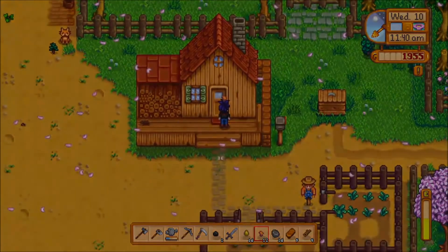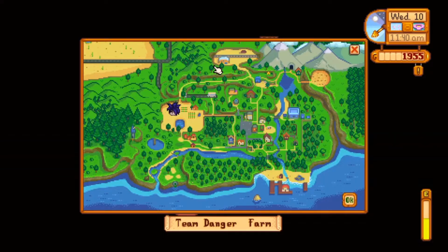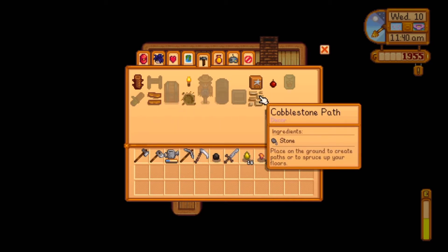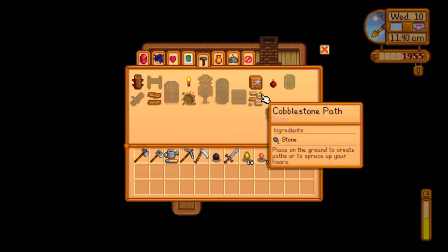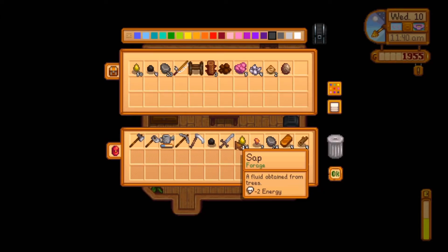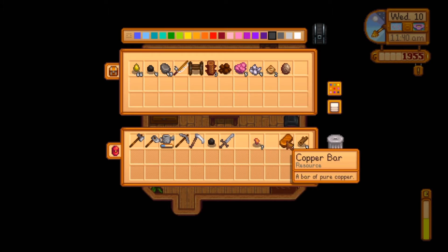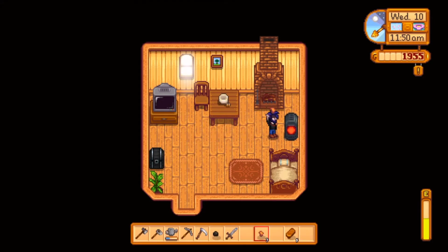We've already watered the plants, so that's fine. Let's put this in. Right, so what else if we want to make another one of them? What can we make here? What's this? Fertilizer, we don't want that. A couple of stone paths is fine. Campfire. I feel like we need to be able to level up more. The sap. Get rid of that. Clear our inventory down a little bit.